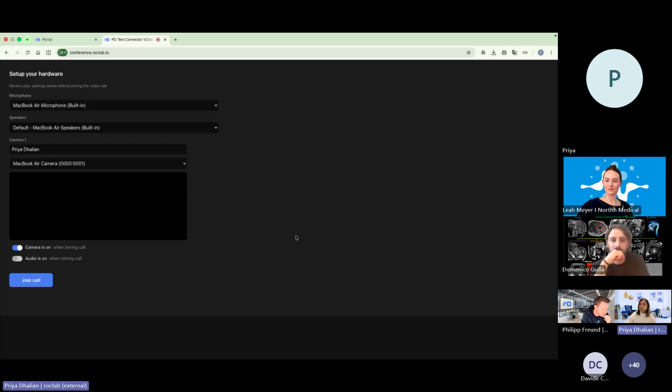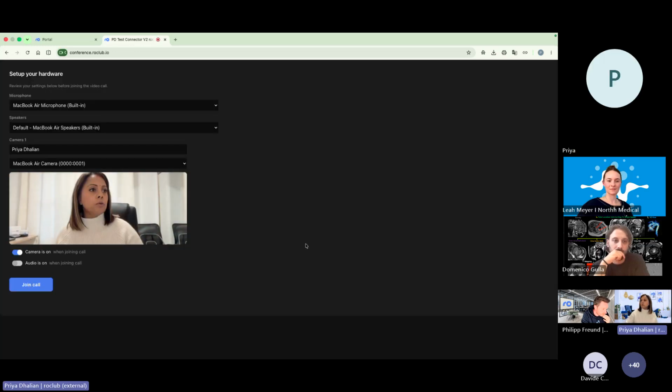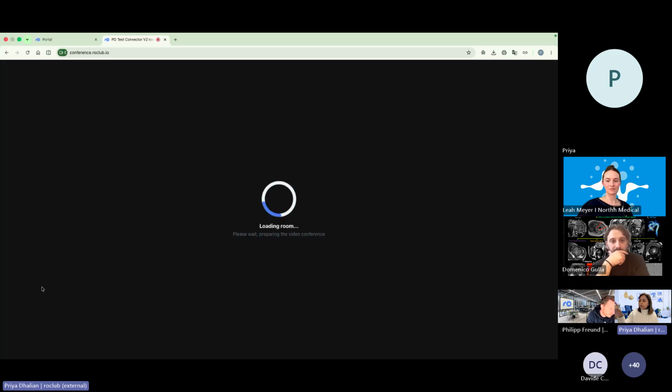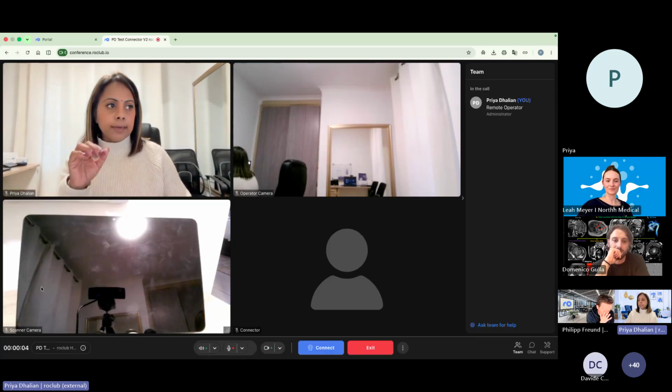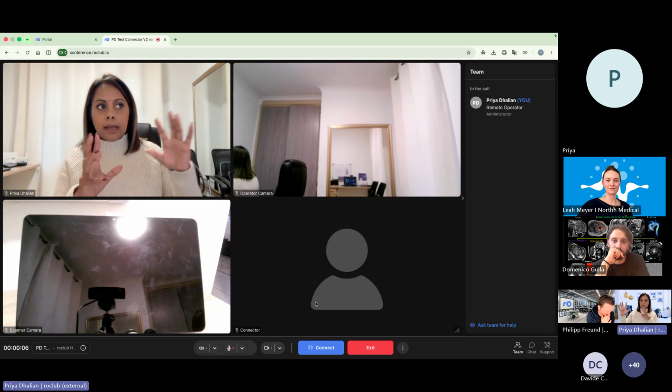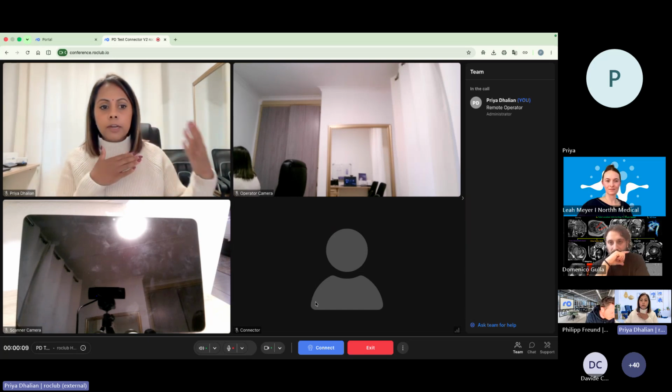And then from there, we go back to the screen, and your application specialist or remote expert will quickly need to make sure their hardware is set up: they have a microphone, they have speakers, and their camera is enabled and on, and then they would join the call. This now puts your radiographer and your application specialist in a video conference mode, very similar to what we are doing now with the webinar in Teams. It allows the video conferencing to take place so they can already communicate with each other.